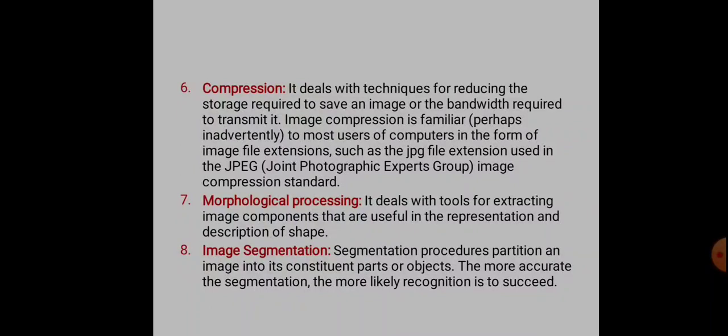Next one is image segmentation. Segmentation, as we already know, partitions images into constituent parts or objects. The more accurate the segmentation is, the more likely the recognition is to succeed. So if you do the segmentation in a more accurate manner, you are able to get accurate recognition of the area of interest.